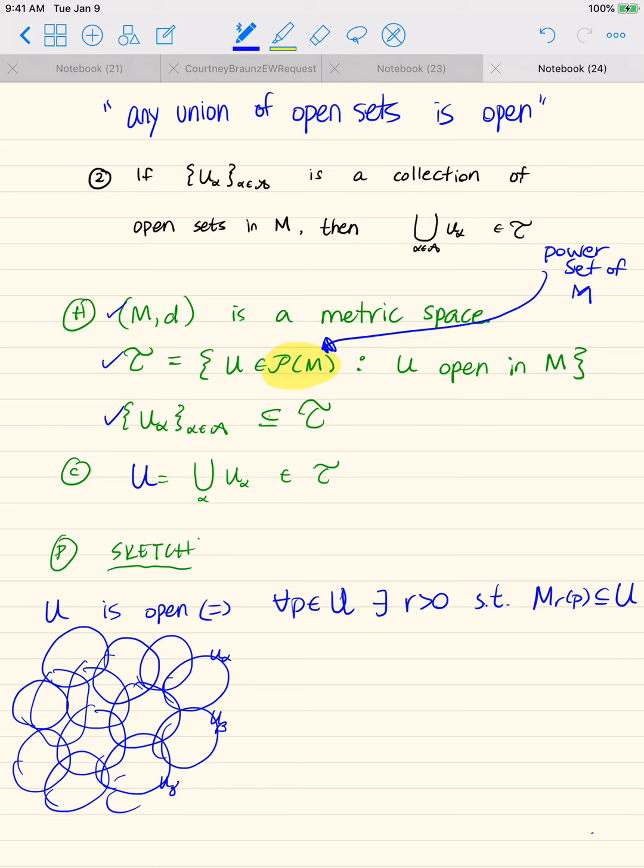Now, P belongs to U if and only if there exists an alpha such that P belongs to U alpha, because U is the union of all these U alphas.